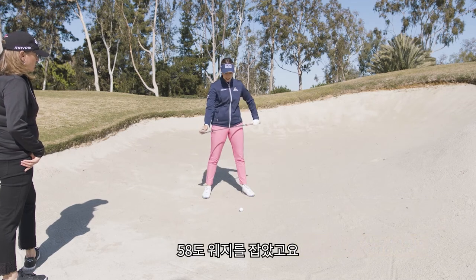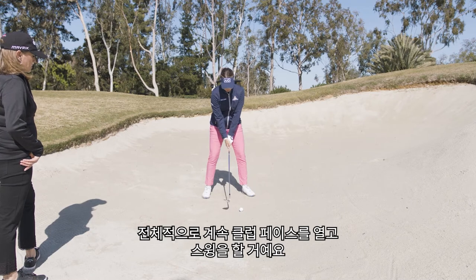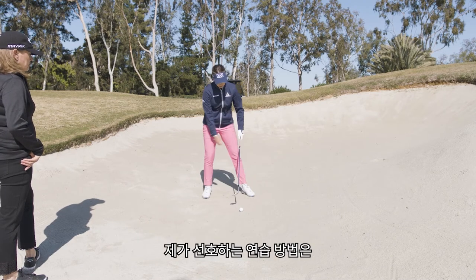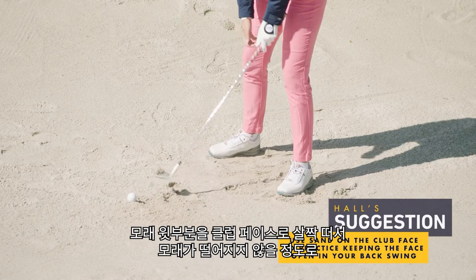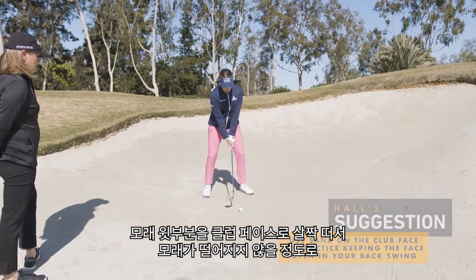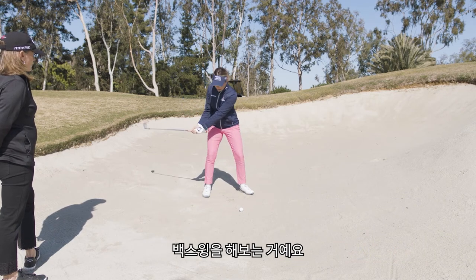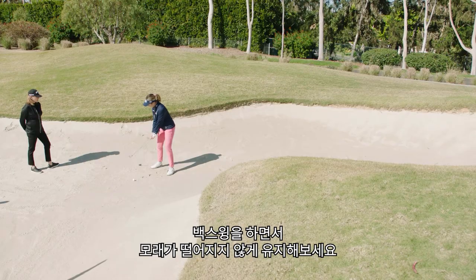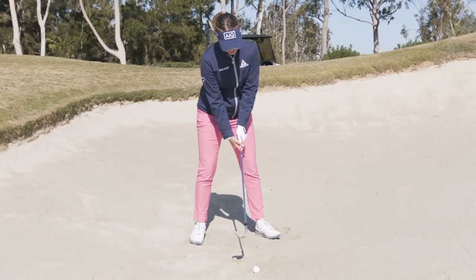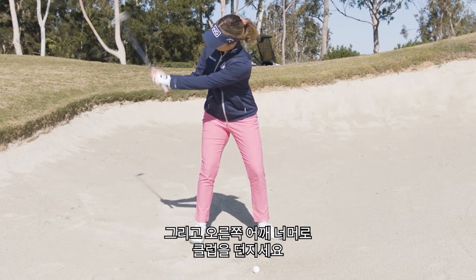I've got a 58 here, so I want to keep the club face open throughout the whole swing. A good drill is to have a bit of sand on your club face, and I want to try and keep it on the club face as far back as I can without it falling out. Even just do a few of these, and if you can keep it there, and keep it even more, that's great, like you're throwing it over your right shoulder.